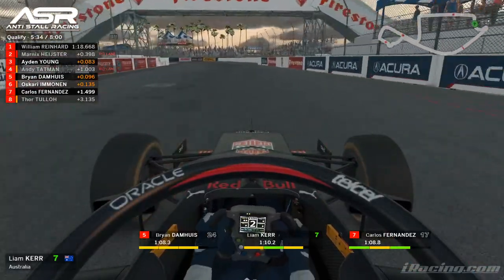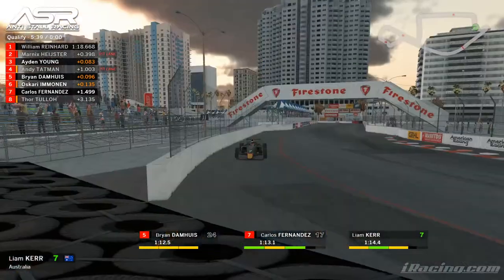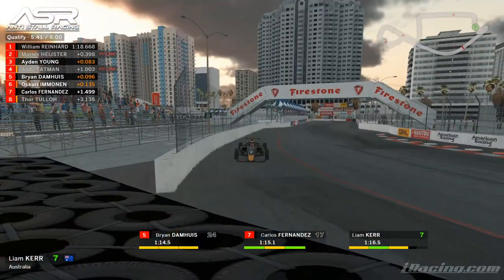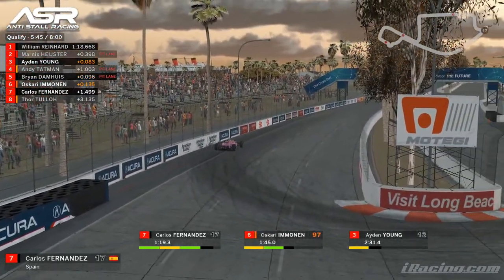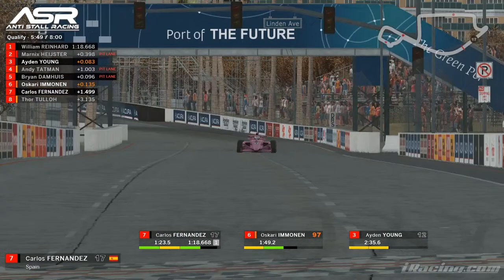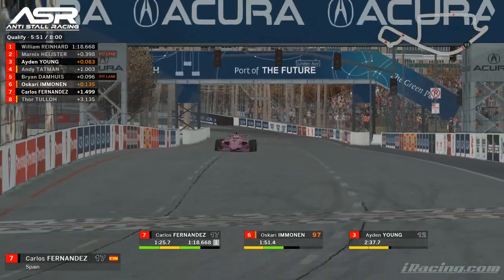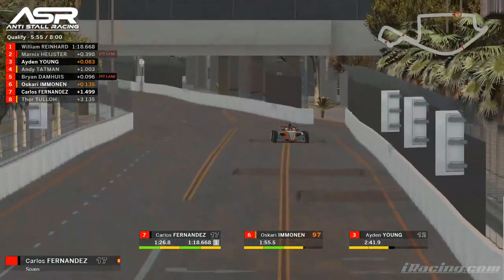As Liam Kerr, the Australian, is chilling. He seems like he's going quite slow. Looks like he's in a park. Backed off there, yeah. And that's his quali, I'd say, over too. So there's been some mistakes here around the lap. Carlos then, to the end of his lap, I think he may have made a mistake on this lap as well. That's not an improvement.